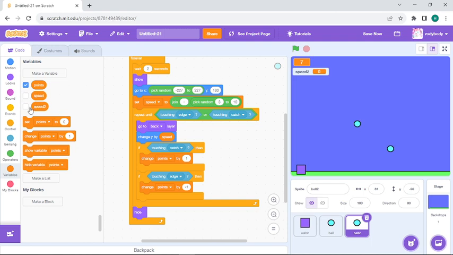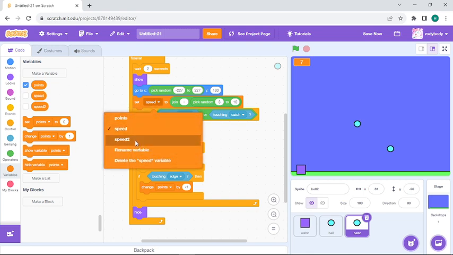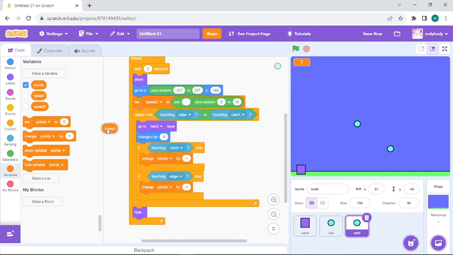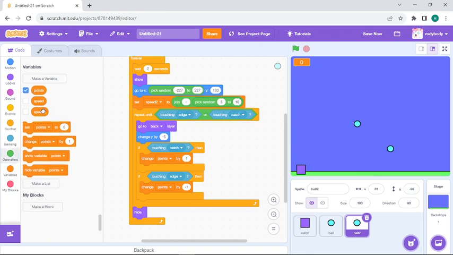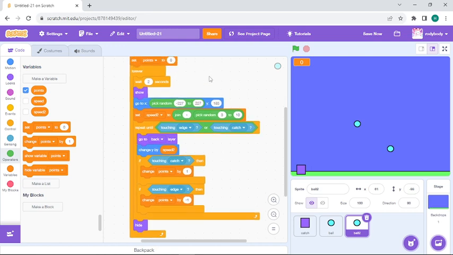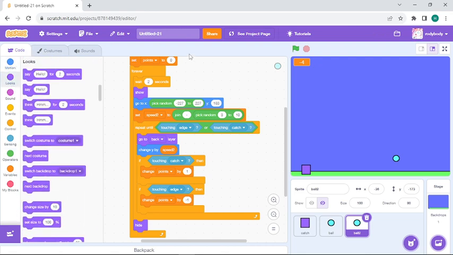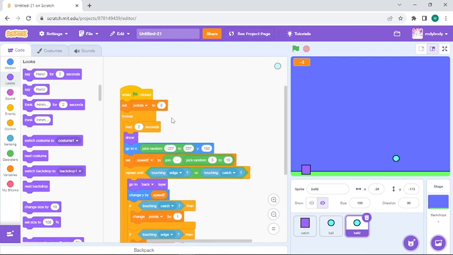But we're going to hide it for now. So now we're going to change all of these to speed 2. Remember, do it in the ball 2. Alright, I'll change all of the variables to speed 2. But we also have to add a hide at the beginning of the script.